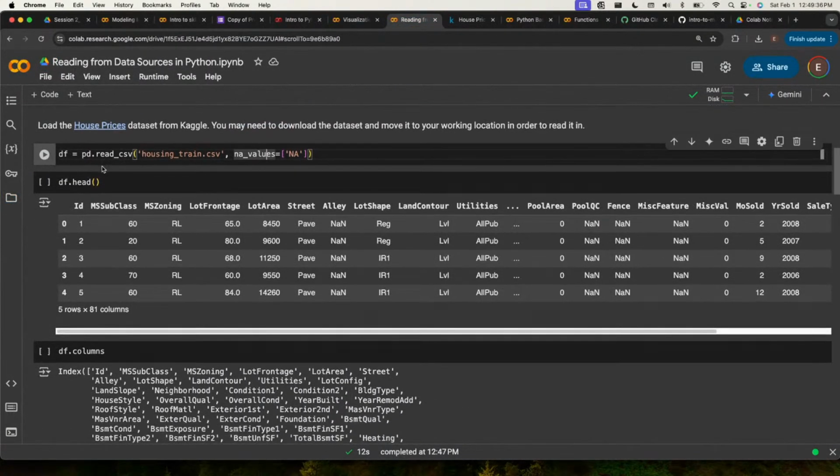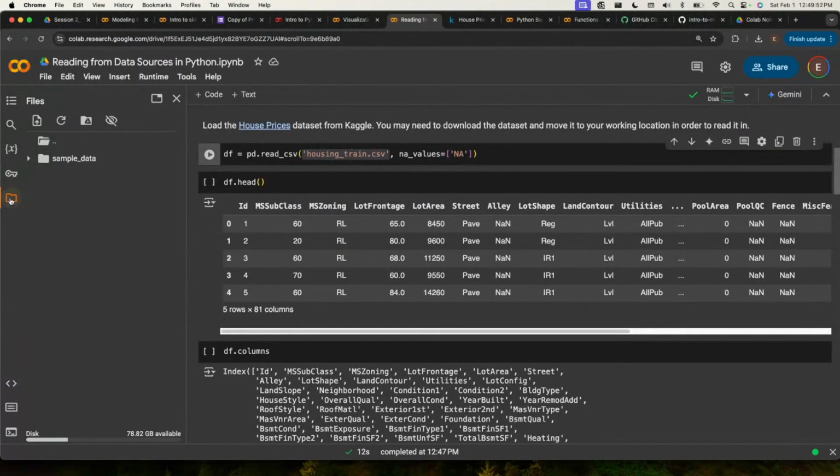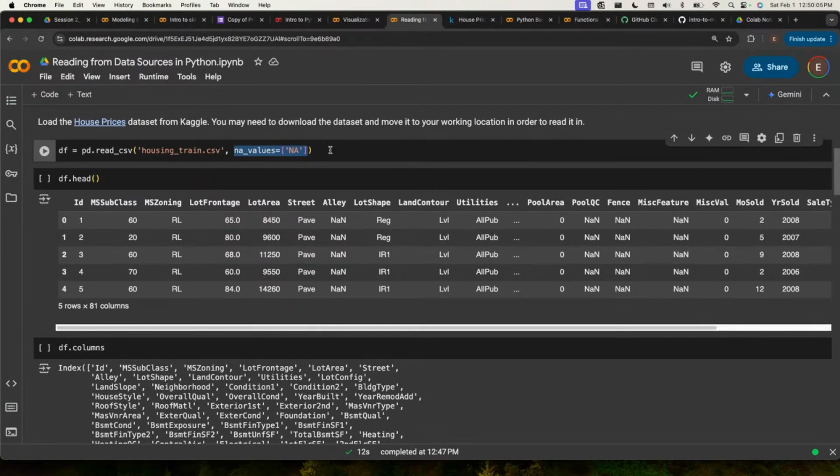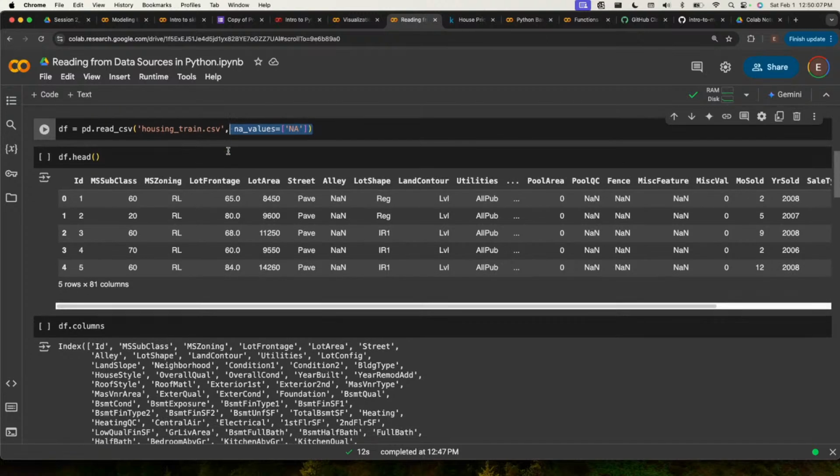This will actually not work when I run it, so I'm not going to run these. But here is an example of using the read CSV function. You call pd.read_csv with the location of the file name that you want to read. In this case, if we just drop it at the highest level of this directory, it's in a local place where we can just reference it with the raw name of the file. And then, how do I want it to handle NA values? In this case, I'm telling it to convert NA values to a string value of NA.